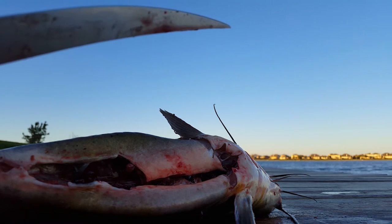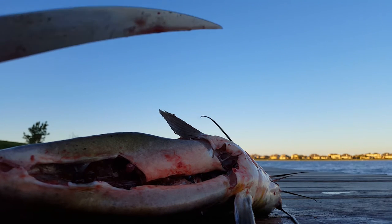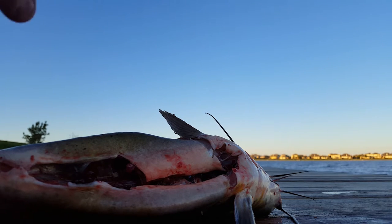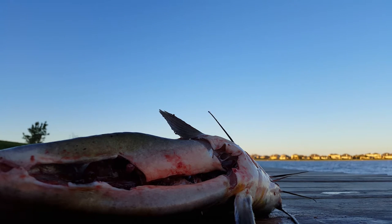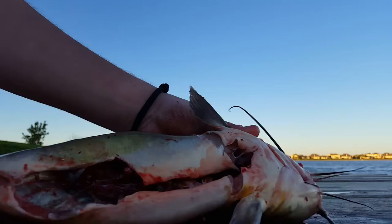Hang on. That's the third cut I've got on me right now. It literally is, guys. It's the third cut I have on me. That's why you want to use a sharper knife, because mine's a little bit dull. Because you have a better chance of cutting yourself with a duller knife than you do a sharper knife. I'm pretty sure you already know that. Sorry, guys, I'm just trying to make sure. Okay, I'm good now. But I got that part done.